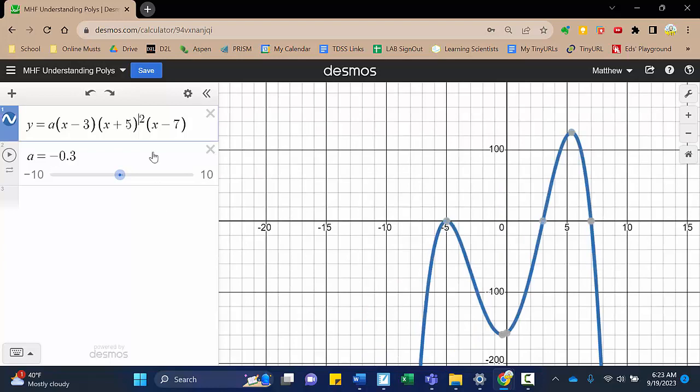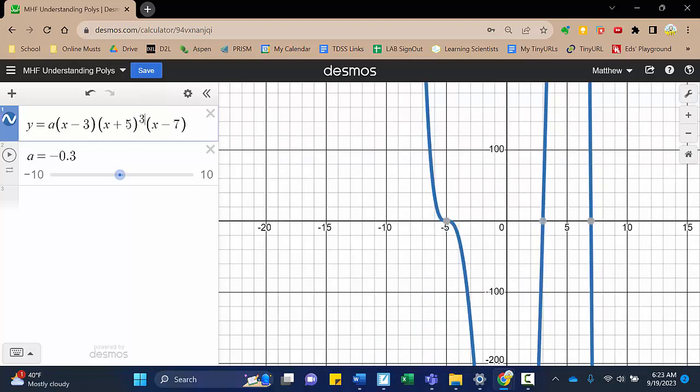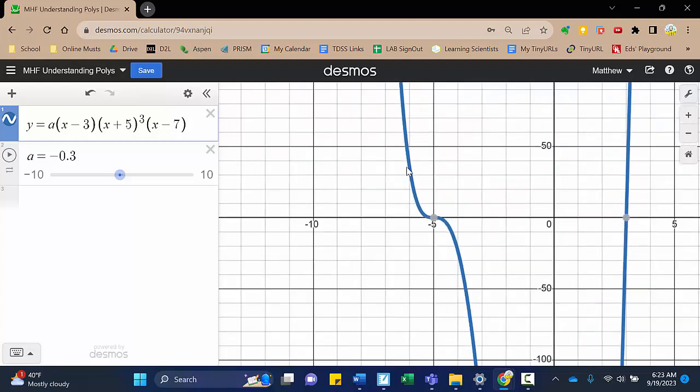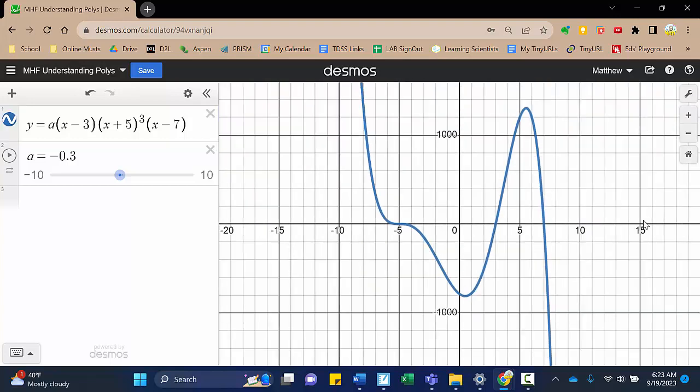Similarly, if we were to change this to a cube here, my graph would have the basic shape of a cubic function at that -5 instead. And so if I zoom out a little bit, my graph now is a 5th power, because again, x cubed times x, so I'm going to have 5 powers. I've got my 1 direction, 2, 3, 4, and 5 directions with those same 3 roots. Again, because I'm cubic at that -5.